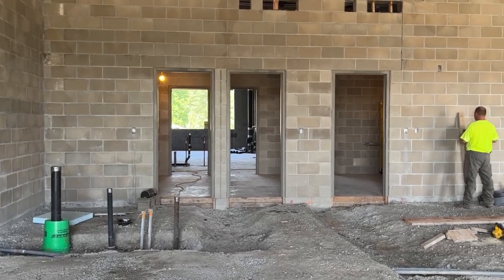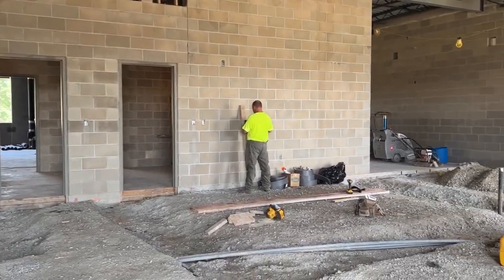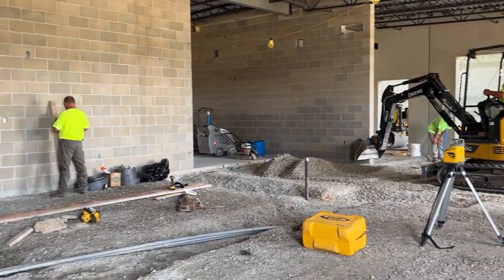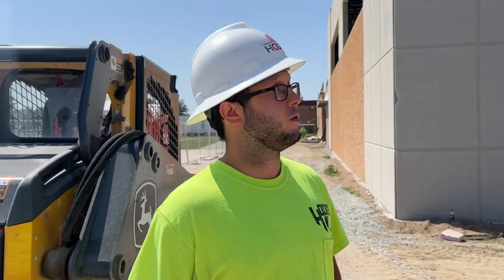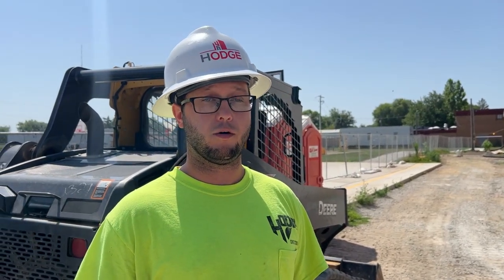For the next couple of weeks as we get closer to school, we'll start to see more interior walls being framed — framed walls and block walls — and we'll begin working through hanging drywall and finishing drywall. In the next couple of weeks as well we should be looking to get our aluminum framing, windows, and things like that starting to go in.